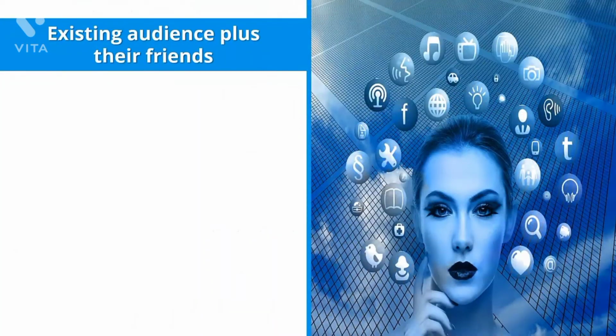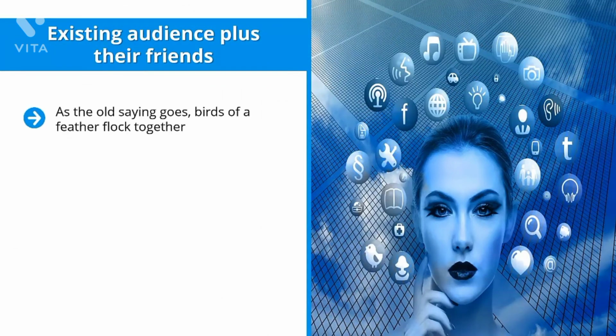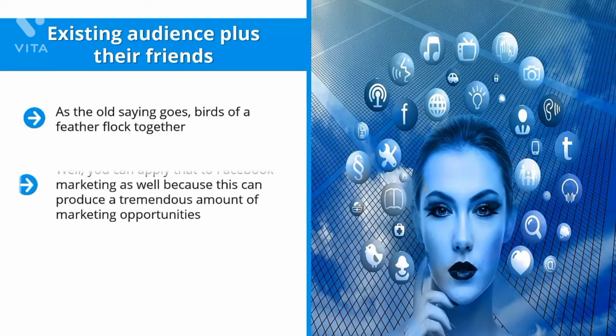Existing audience plus their friends. As the old saying goes, birds of a feather flock together. Friends usually have shared interests. In fact, if you think about it hard enough, that's the main reason we became friends in the first place. We have certain interests in common. We have certain things to talk about, and that's why we're friends. Makes a lot of sense, right? Well, you can apply that to Facebook marketing as well, because this can produce a tremendous amount of marketing opportunities.